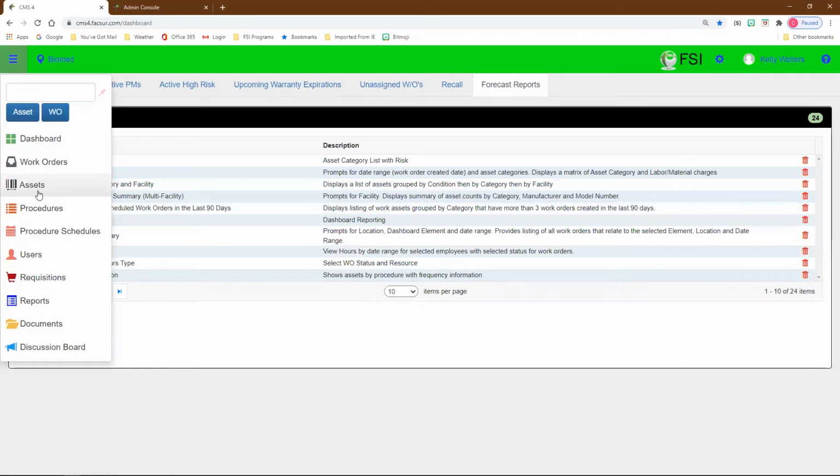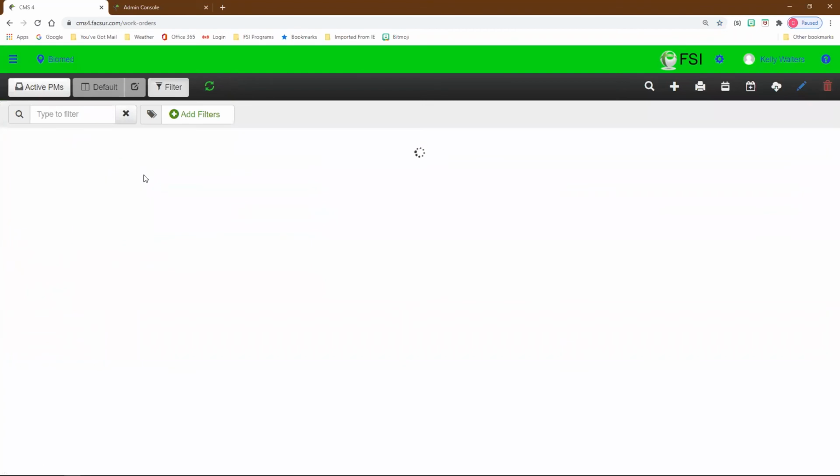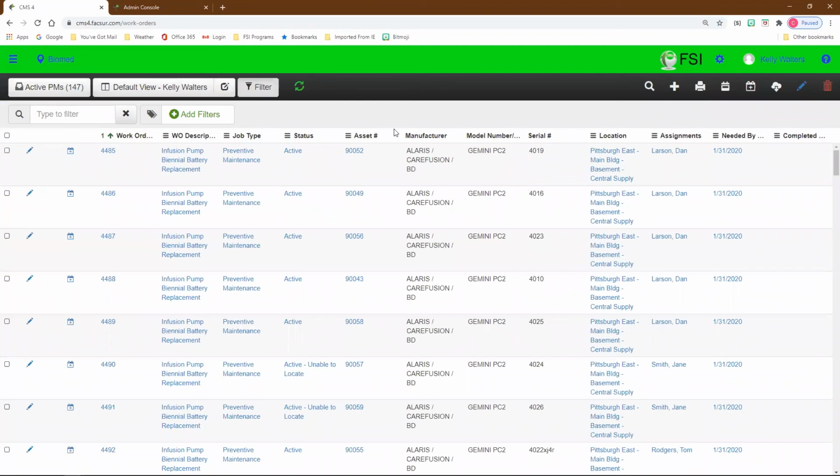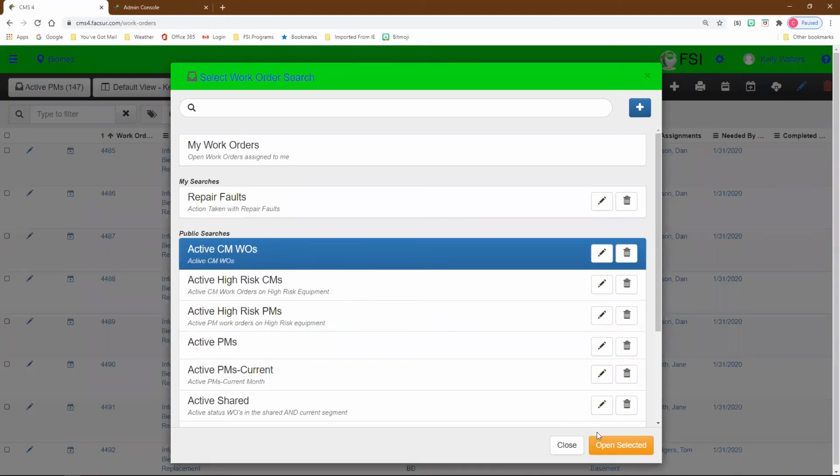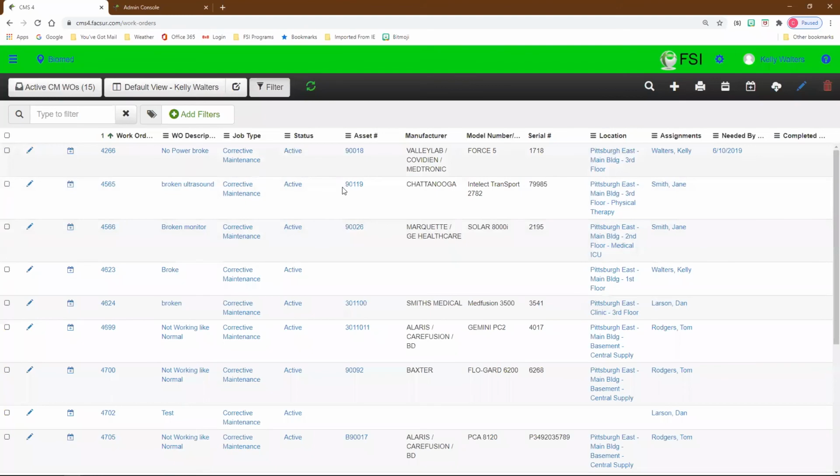As you go into your work orders area, we want to talk a little bit about how you set up your work orders and some of the things that you do to better serve that work order in your facility. You do know that these are actually buttons. In this case, we're looking at active PMs, but if you set this up, you can create multiple searches here as well. And these become different views that you might want to put on your screen.